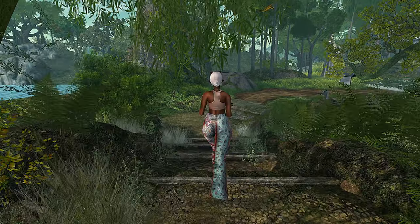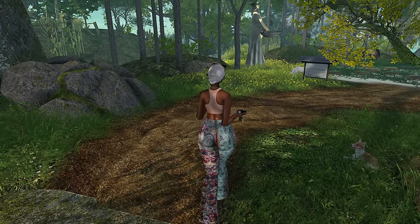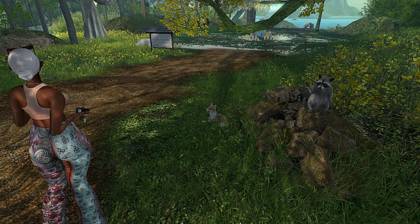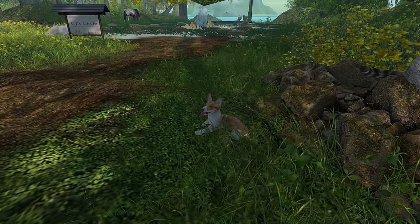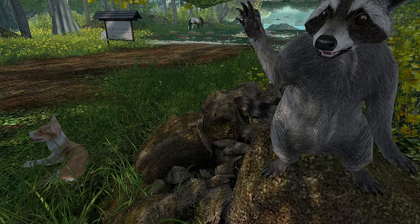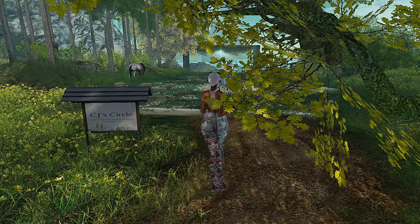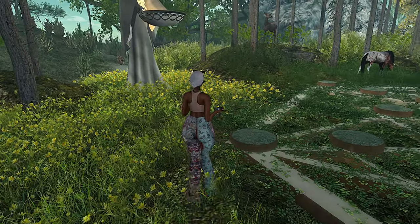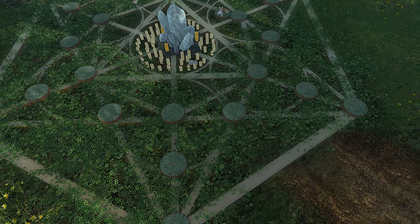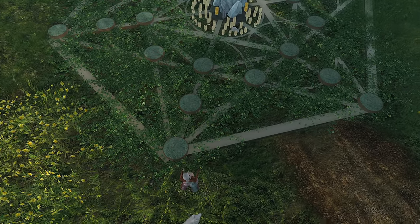I really miss hanging out with y'all like this, just being able to go around and look at the beautiful things in Second Life and check everything out together. Don't get me wrong, I enjoyed our vacation and things like that, but I love being able to explore these different spaces and places. I appreciate it more now just from being away from it. It's only been two weeks, but it feels like it's been much longer. I definitely missed it.